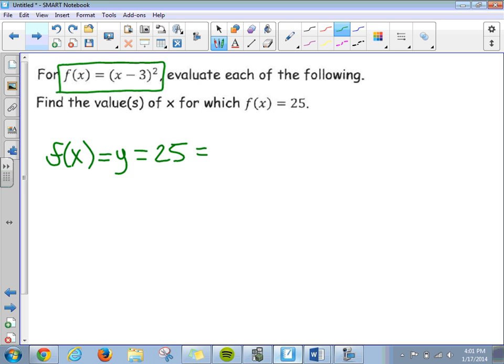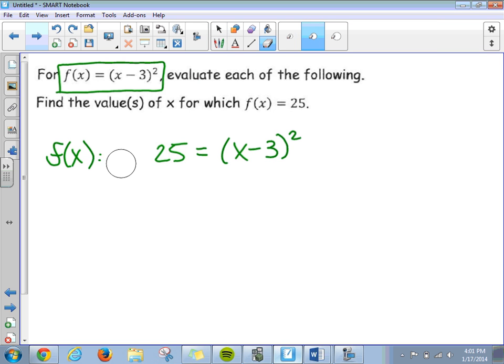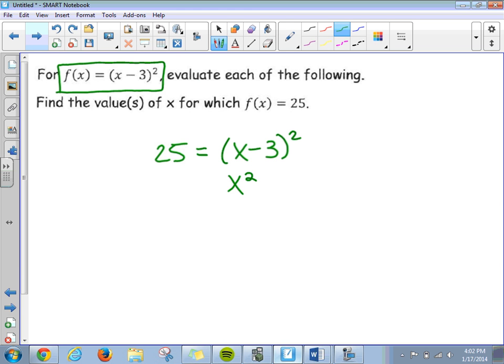So we know that 25 is equal to x minus 3 squared. So with that information, what I'm going to be interested in doing first is we're trying to solve for x. And we actually can see that we have a factoring thing going on. So first what we're going to do is FOIL. So when we FOIL, don't forget your middle term. We're going to get x squared minus 6x plus 9 equal to 25. For us, it's really easy to solve when everything is set to 0. So what we're going to do is subtract 25 from both sides.